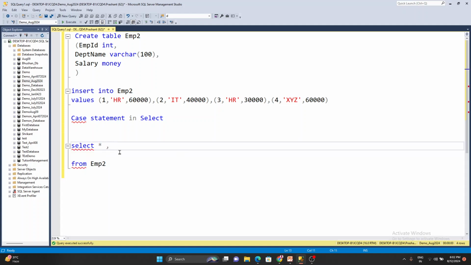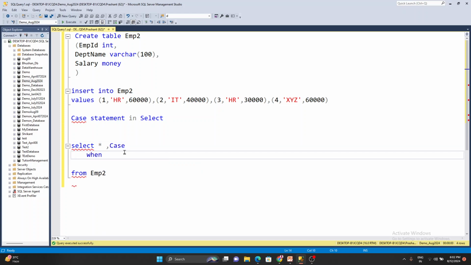Okay, so let me write a case statement. How can I write a case statement? First the keyword case, then when, like this. Then you need to write a condition: when the department is equal to HR, then it should show me Human Resource.